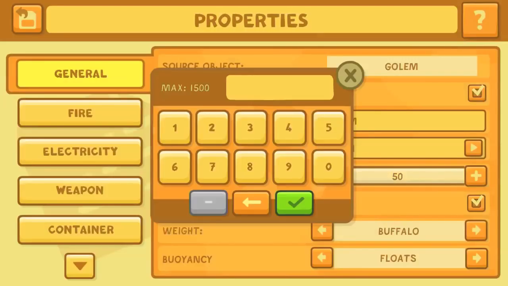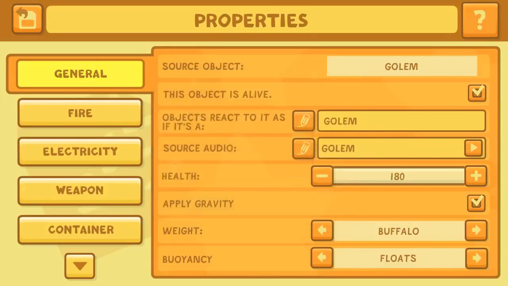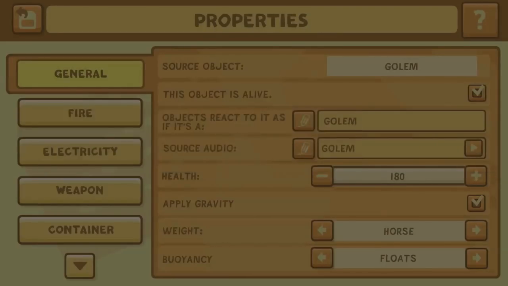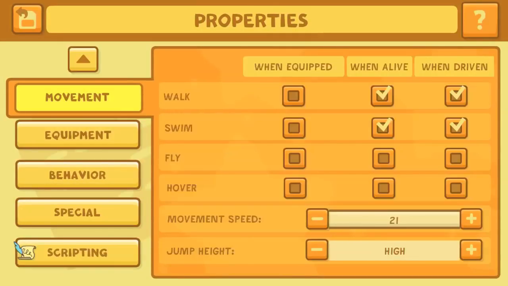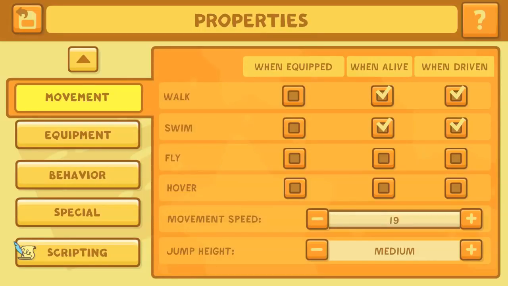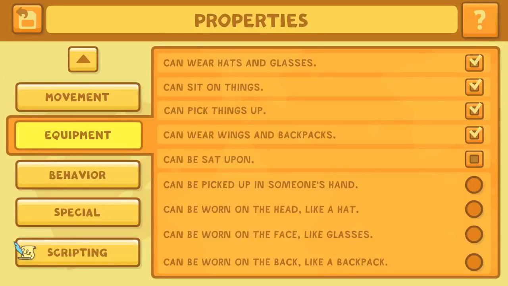So anyway, we're in the properties editor once more, and this is just gonna be pretty basic level, I guess, but you can obviously edit to have characters react to this Chica however you want it to. Honestly, you could make it an object that's not alive. You could make it a stationary sitting object if you wanted to. I'm kind of doing it as if we brought it back to life. We salvaged this teaser image and it's walking around.